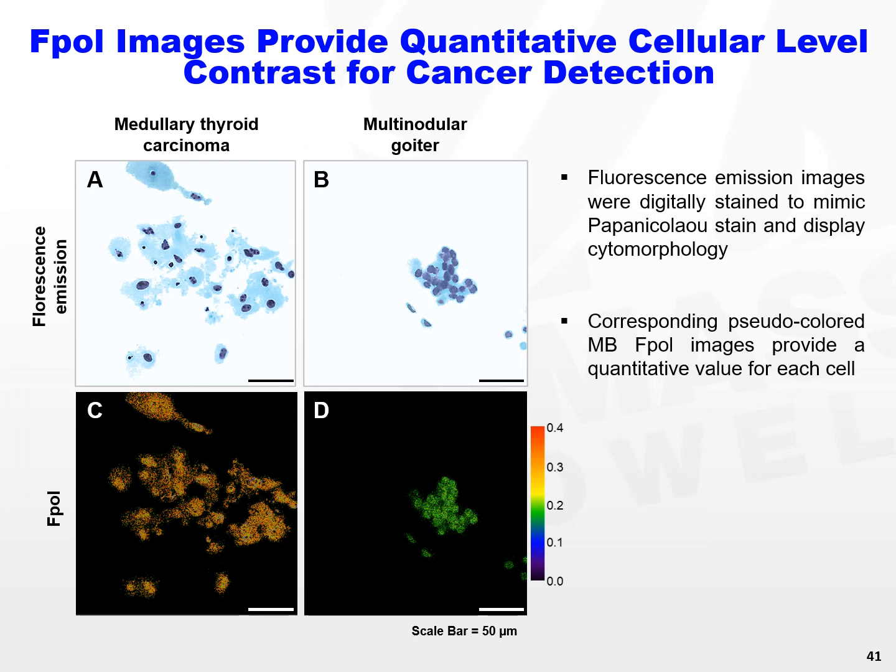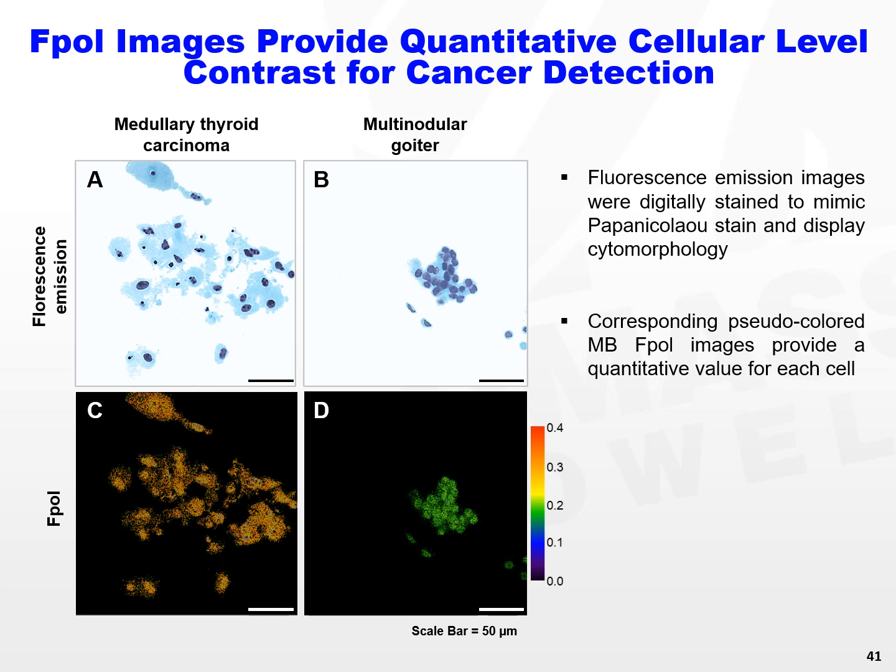This slide shows representative multimodal optical images of cancerous and benign cells. The top row shows fluorescence emission images, panels A and B. The fluorescence emission images display cytomorphology, for example, subcellular features such as the nuclear size and shape. These are the types of visual features that pathologists train for many years to identify under the microscope. It is a challenging process because oftentimes benign cells present morphology that mimics features of carcinoma.